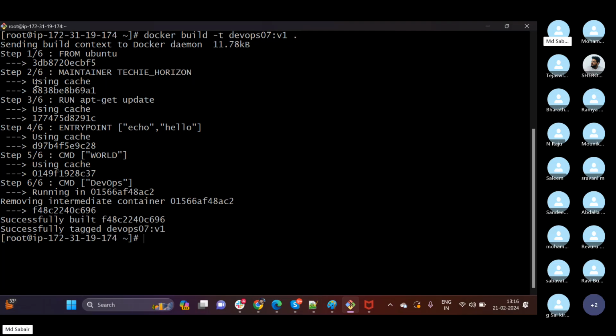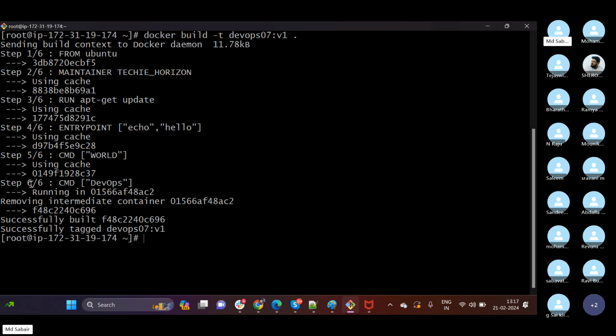Why? Because it is using the cache. If there is no change in the Dockerfile, it will use the cache mechanism and try to speed up your process. If you don't want to use this cache, then we can use the --no-cache parameter.